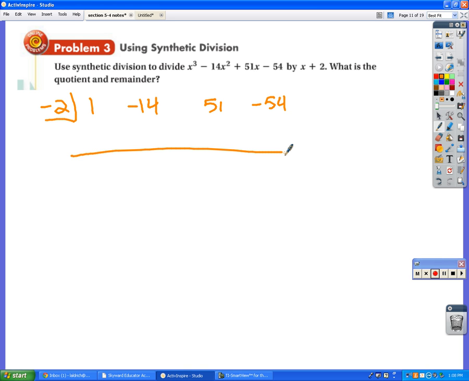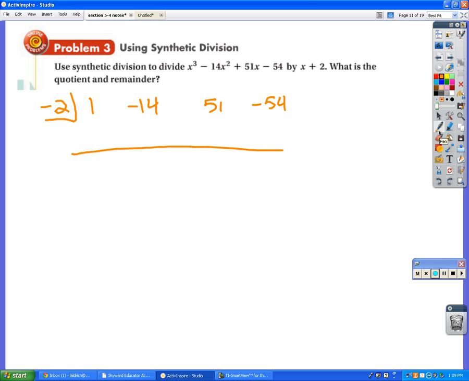And then leave enough space to write some more numbers, and then draw a line. Okay? So this is like the division thing, except instead of dividing like that, we're going to divide backwards like this. And we're just saving ourselves some time and not writing the x's and all that because it works out whether you do that or not.